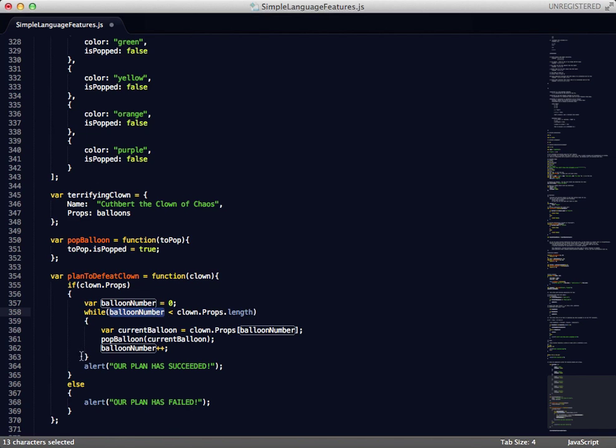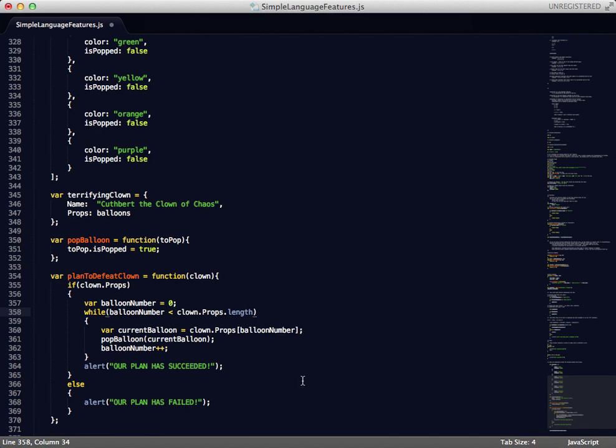So it's going to end the loop and exit. It'll come down to alert. An alert just means your show plan succeeded. In a browser, alert will make a pop-up box basically. So basically, this just says let's go through all the balloons one at a time and pop them. You'll usually see this because .length is an actual count of the number of things in there, but it's a 0-based array. You'll usually see a less than sign rather than a less than or equals, because that would go one more.